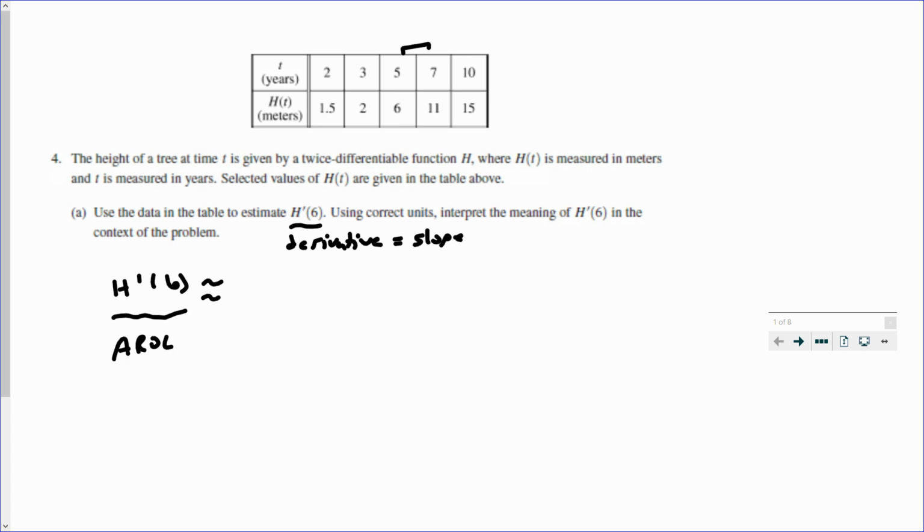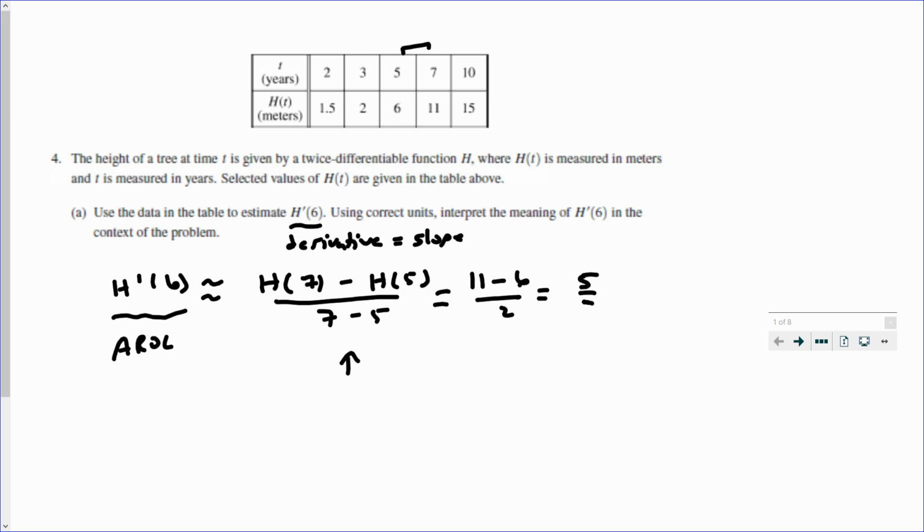So how do you find slope? Well, that's just your change in y's over your change in x's. So it's going to be h of 7 minus h of 5 over 7 minus 5. Please include the steps. The AP really loves to see it. Now, since I'm looking for the approximate slope, I can use my equal sign instead of my squiggly now. And this is going to become 11 minus 6 over 2, which is 5 halves. Now, you get 1 point for that.